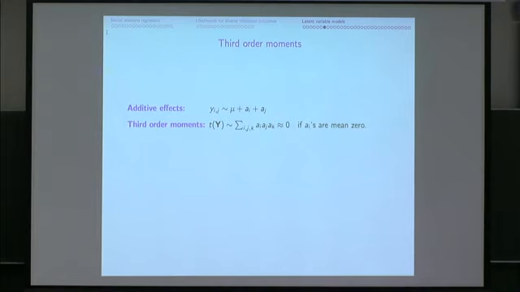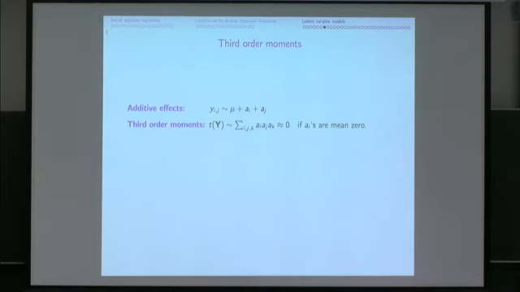Okay, so just for simplicity, let's think about symmetric data for the moment. So what does the social relations regression model translate to for symmetric data? So it's just you have a row effect and a column effect, and they're the same. And if you think about third order moments under such a model, you know that this third order moment is going to be approximately 0 if the a_i are mean 0.